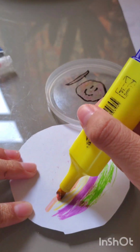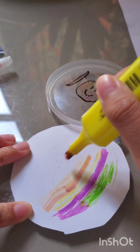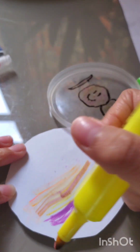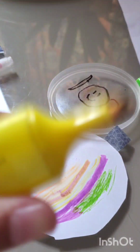Whoa! So colorful! I wish I could watch that. I wish we could have this color forever. Awesome! And they're like, what about us? It's from People Land. See you in People Land.